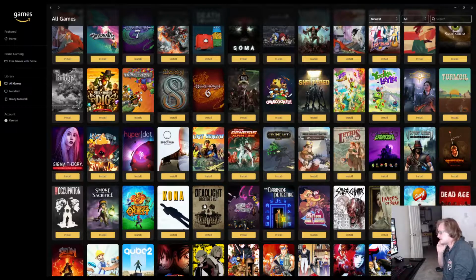Deadlight, that's one of those games that I played back on the Xbox 360, and it's a really cool kind of horror platformer game. I won't really say it's straight horror, but that's kind of the vibe it's trying to go for. And the director's cut, that's really cool. I haven't played the director's cut of it, but I loved the original game.